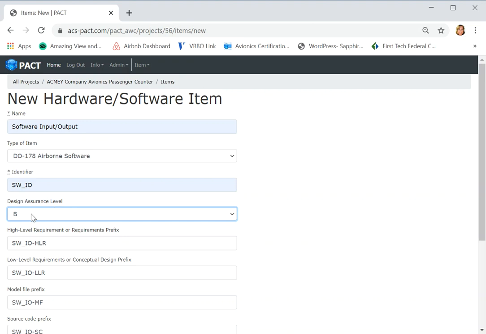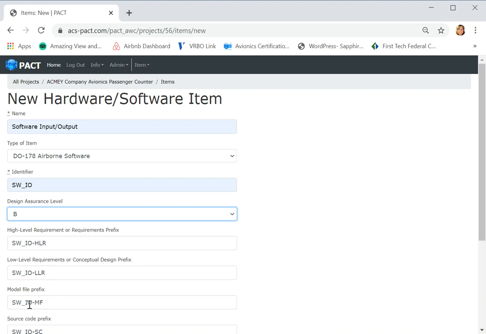The implications of how you set this up run through the project, and I'll point those out as we go. One of the things we did here was we created the identifier, and that identifier becomes a prefix for various types of objects that get created that are associated with that item. You can override all of these, but the tool creates generic ones that are tied to the item and the type of object that it is. So in this case we use software IO, the identifier, as the prefix tied to -HLR to describe high level requirements.